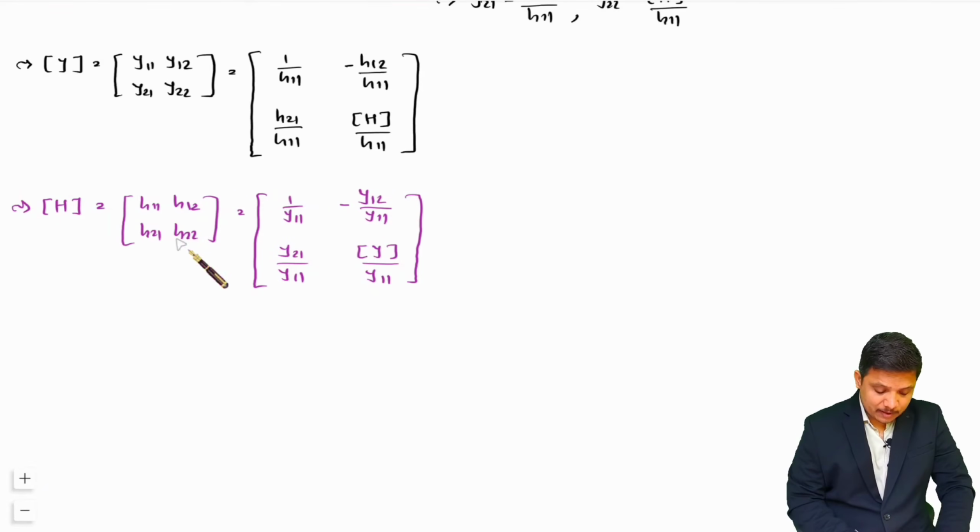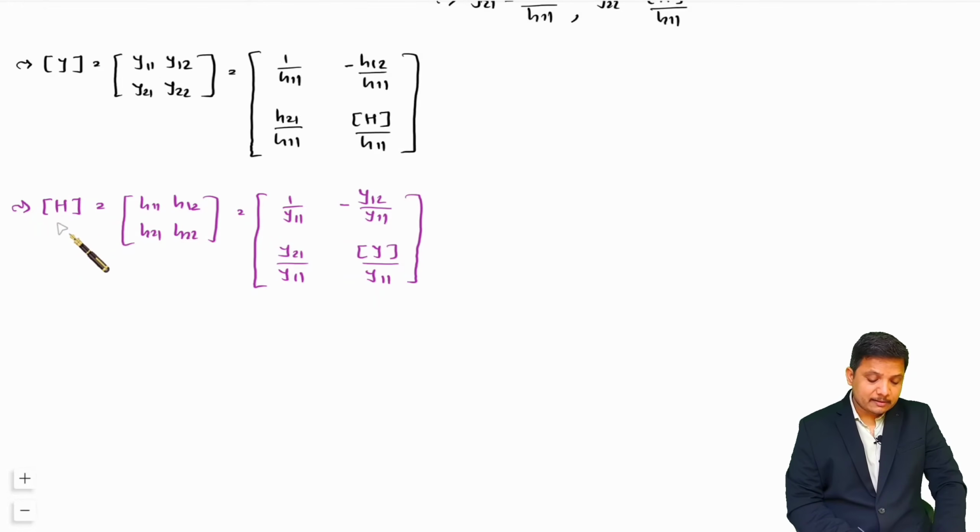Now how to remember this? Sometimes in competitive examinations direct questions are coming, so in that case if you have some knowledge about this data, then you can directly solve the values, right. So to remember this, you see H to Y and Y to H parameter conversion is having 1 divided by H11, that you need to remember first, 1 divided by H11, right. Now you see Y21 is having H21 and Y12 is having H12. Only thing is here the minus sign is there, that you need to remember. And the first digit is having 1 and this digit is having magnitude of H, that is how you should remember.